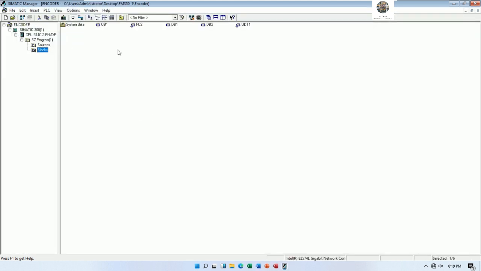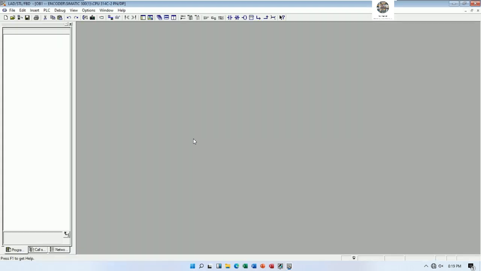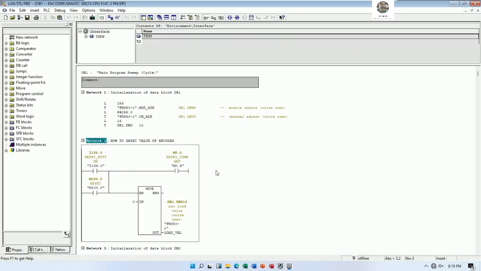Okay, let's check the block OB1. This one is correct, right?